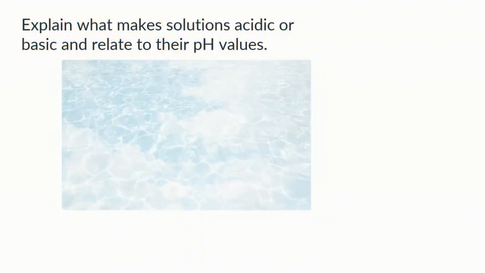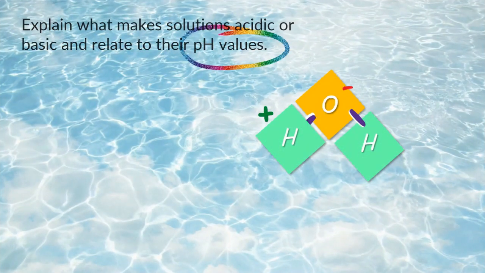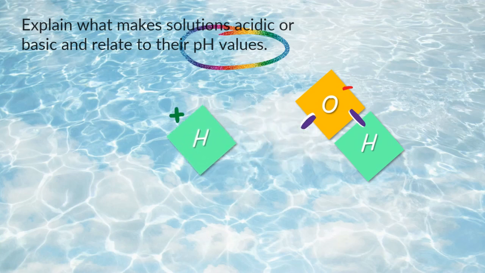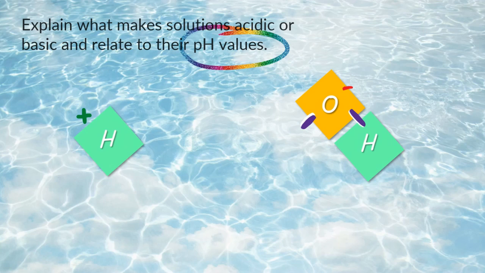Now, what does this actually mean? To understand the term potential of hydrogen, let's revisit our friend water. Pure water can dissociate into its component molecules or ions, where we have one hydrogen ion and one hydroxide, or oxygen with a hydrogen ion. And the concentration of hydrogen ions and hydroxide ions are equal if we're talking about pure water. It's where they become unequal that we run into acidic and basic solutions.